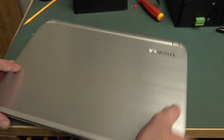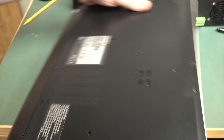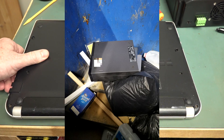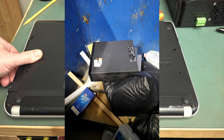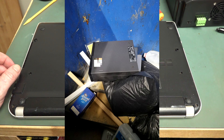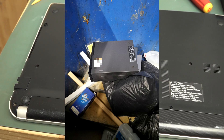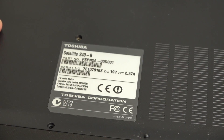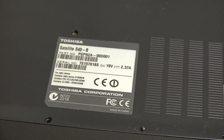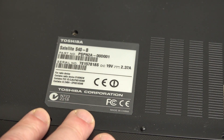I found this Toshiba. Originally I looked in the dumpster and saw one of those small form factor PCs. Turns out it's only like a quad-core Core 2 Duo or whatever, and it doesn't even have USB 3. That's pretty much my standard for picking up PCs — I've got enough of those. So that wasn't worth it, but underneath that, I found this.